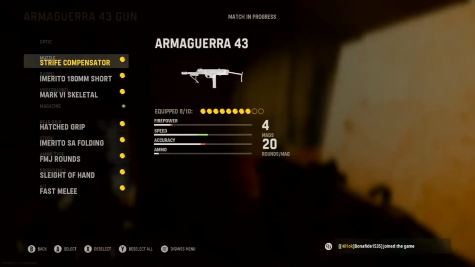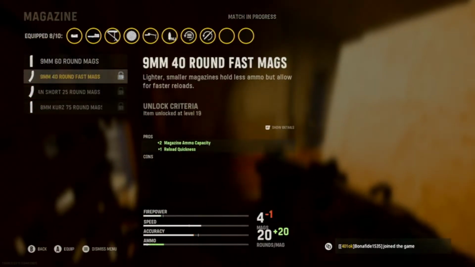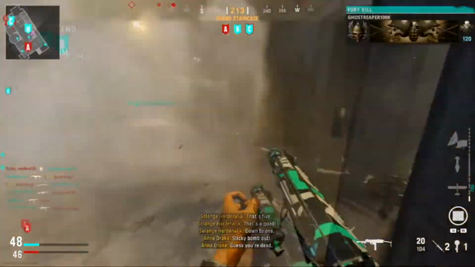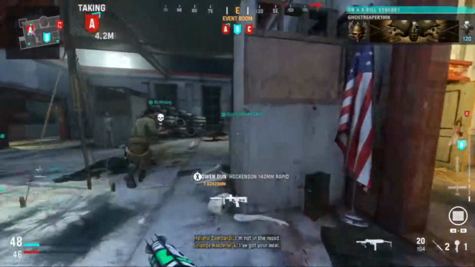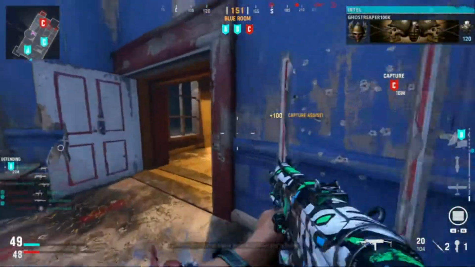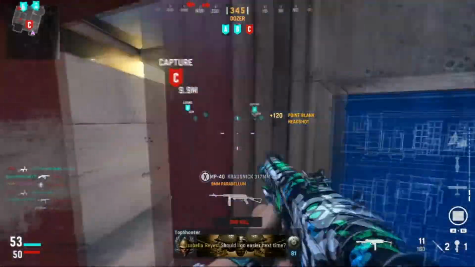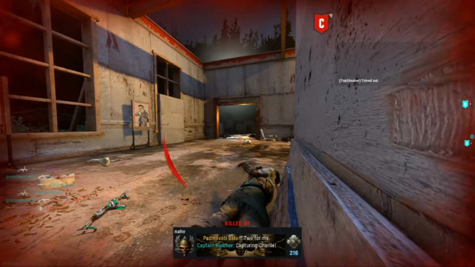We actually just got the 60 round magazine for it. Yeah. Oh my god, you get 75 rounds in this thing with the max. It isn't bad. There's an option if you don't want to take a hit to your damage and rate of fire, but that's not bad. Damn it.